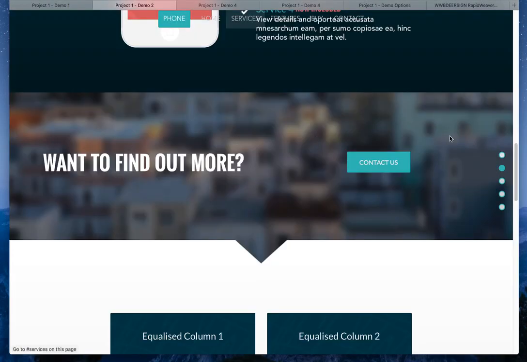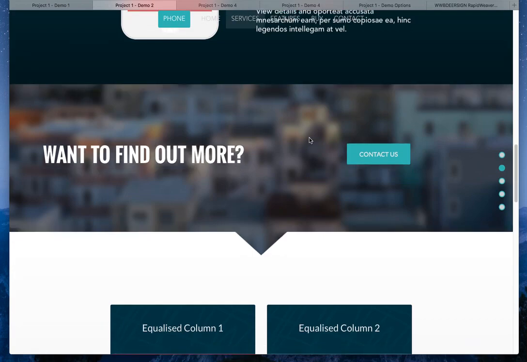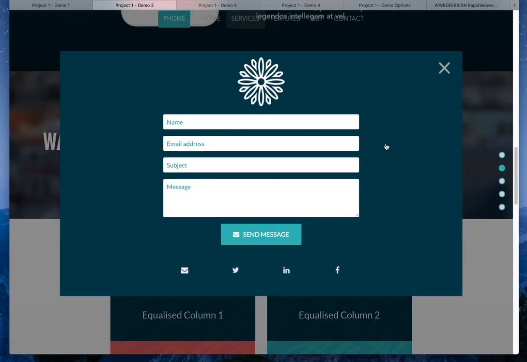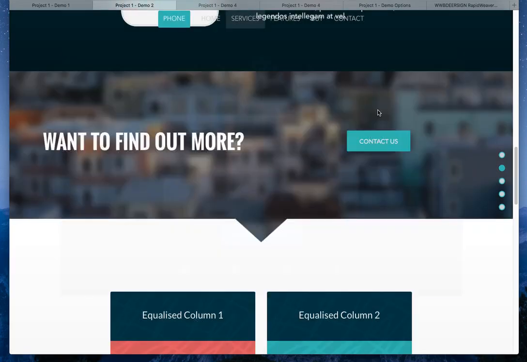Coming down here, we've got another similar layout, but there's a similar image, but it's using an overlay over it. And we'll show you how to do that. You'll see these contact buttons throughout it, and there's a whole lot of different ways of triggering different things. That button triggers one of these reveal light boxes. This is a Foundation form that's been created in there. So all that's been done for you.